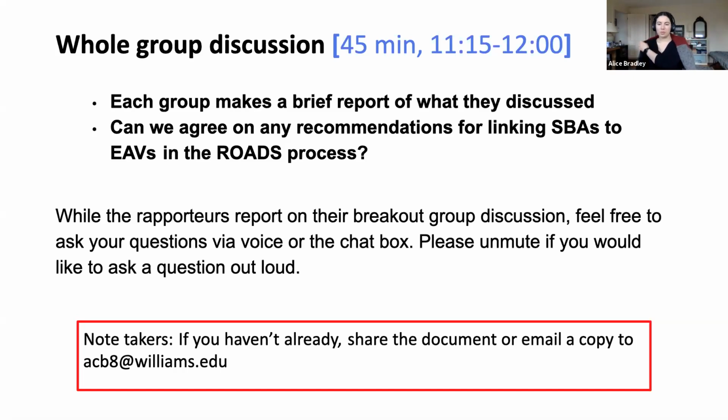In structuring these groups the way we did, the hope was to bundle people who might have not the same background, but slightly similar backgrounds and similar interests, in order to get a wide range of possible input or possible solutions to this problem and recommendations. So the next question, and what we have basically half an hour to think about, is: can we agree on, or do we think there are any recommendations that should be made for how we link societal benefit areas or human rights or these areas of social good and applications to essential Arctic variables, and how we might propose those in the process? So it looks like Bill Manley, you have your hand up.